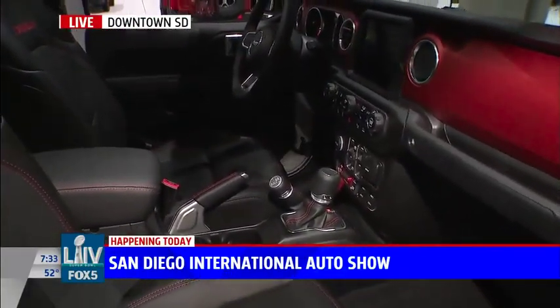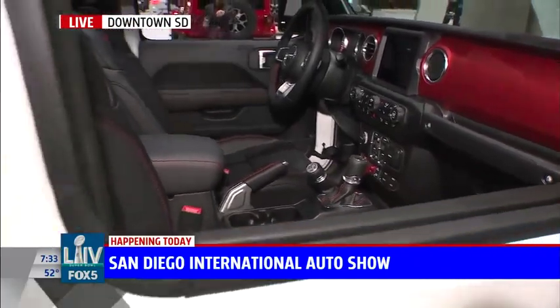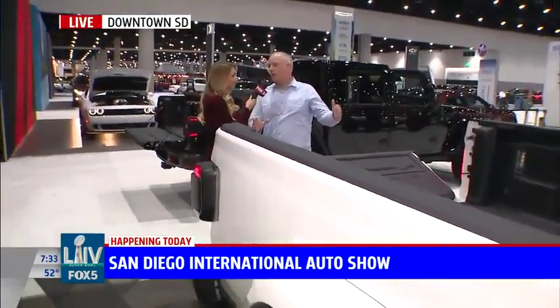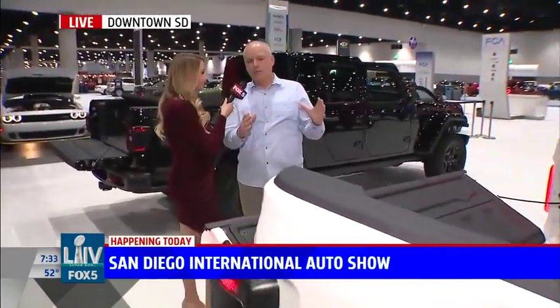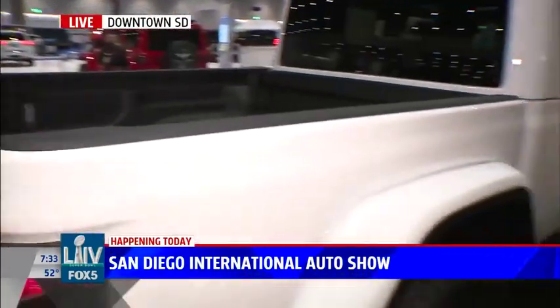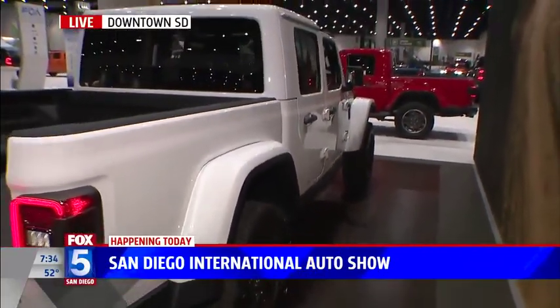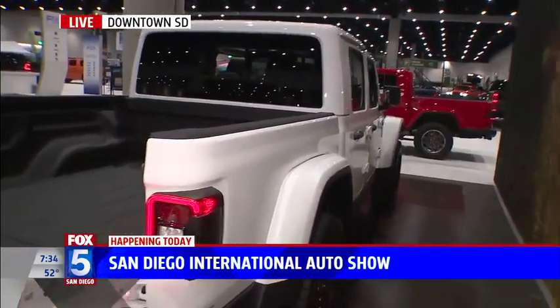Right. Yeah, it does drive different because it is different. It's not a Wrangler. It's not just a stretched Wrangler. It's about 30 inches longer overall, 19 inches in the wheelbase, but it's a truck. It's 100% Jeep. We protected the design, the open air, the capability. There's no other truck on the market that will be able to compete with this off-road. But then to make it a truck, it has a unique frame. It has bigger axles. It has bigger brakes. The bed is a 5-foot steel bed.